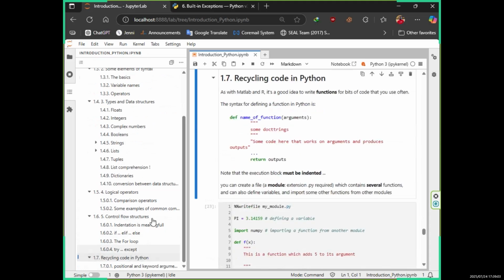Then the reuse of code. Why are we creating functions? I forgot to discuss this at the very beginning. The main reason we create functions is this: if we need to do the same calculation again and again inside our code, we don't need to repeat the same thing. We can create it as a function and call it whenever we need. That's the main reason we create functions. Otherwise, whenever we need it, we have to write it again. So it's better to create it as a function and call that specific function. It will simplify our code.